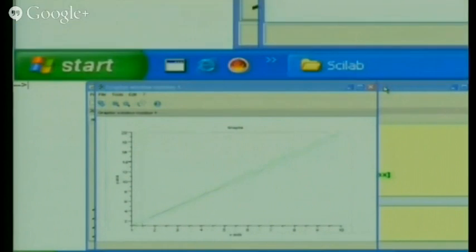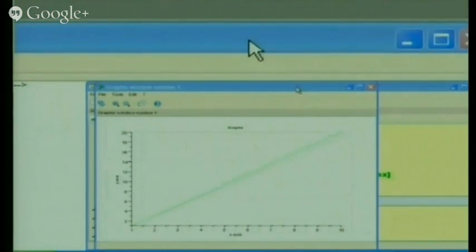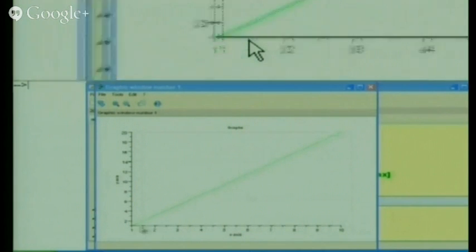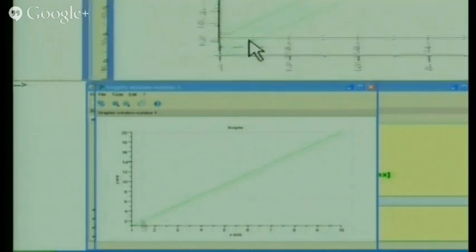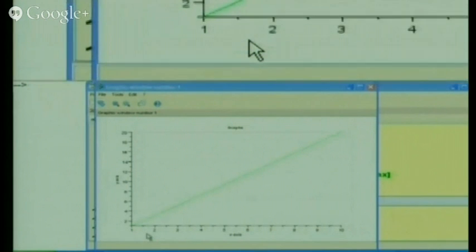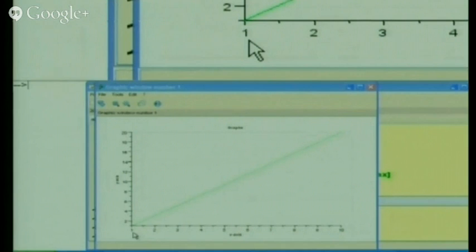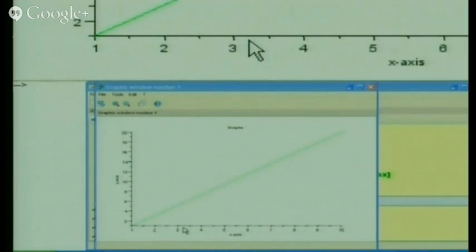Now in the second window, when we gave style equal to 3, first see the change in the color, right? Green color is now there, and also this. We have given the minimum values and maximum values also. So the x-axis is starting from 1 and also the y-axis is starting from 1. So this way we can give the ranges for the minimum value and the maximum value on the x-axis side, right?